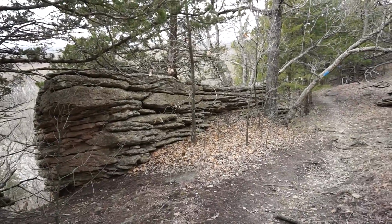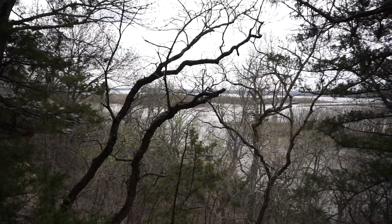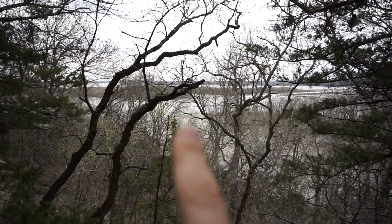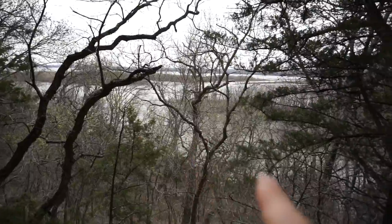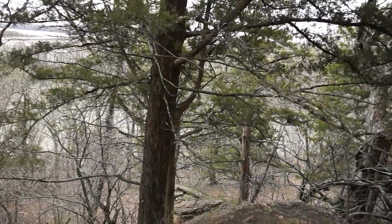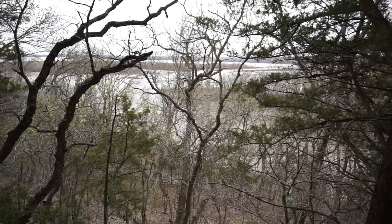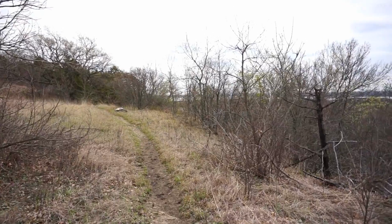Okay, we're just a little ways past 5 miles, and you can see right out here, you've got the lake out this way, and then it kind of comes in here and swoops around. But right down here is where the river is. And so right now we're really at the mouth of the river and heading in.